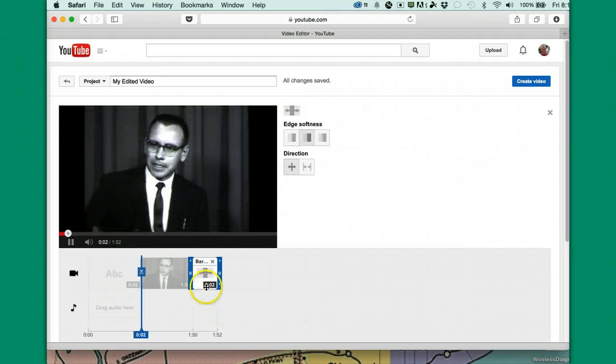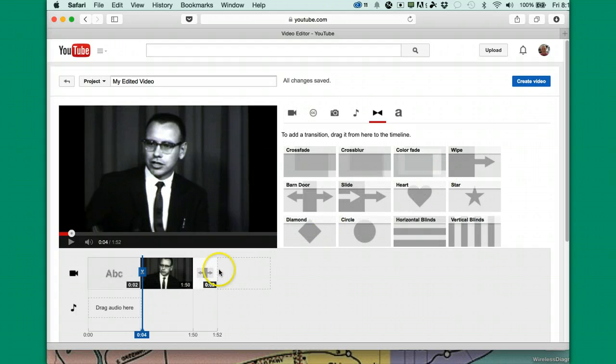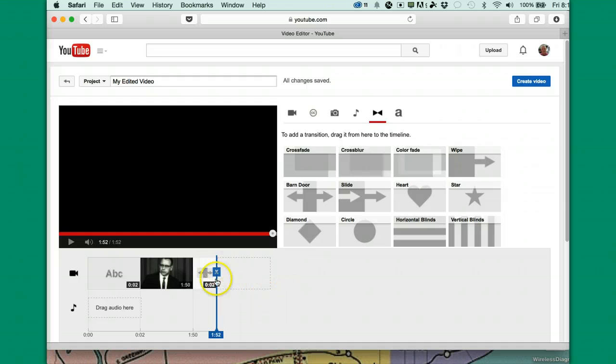And notice that, again, I have the ability to make it smaller. Right now it's going to happen in 2 seconds. I can make it smaller just by grabbing either of these sides and pulling them toward the other one. Or I can make it a little bit longer if I want, which means it's going to happen slower. And then I do have some adjustments here, edge softness and direction. So in situations where things would go left to right, I could change them to right to left, that type of thing. So again, if I'm done with that piece, I'm going to hit close. And I've just clicked to move my timeline bar right to the end here.